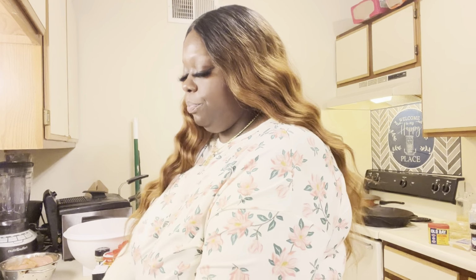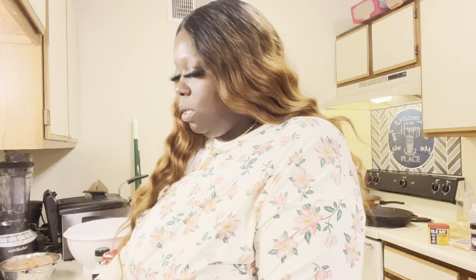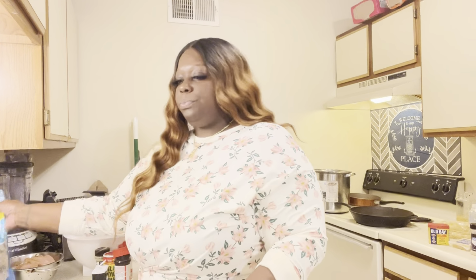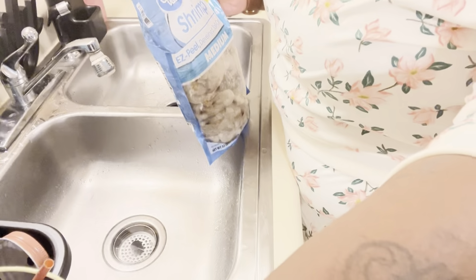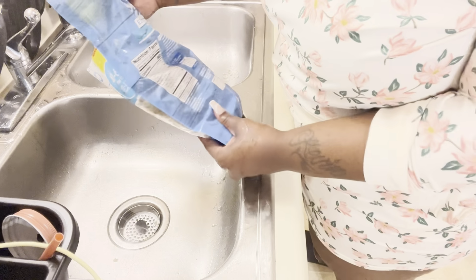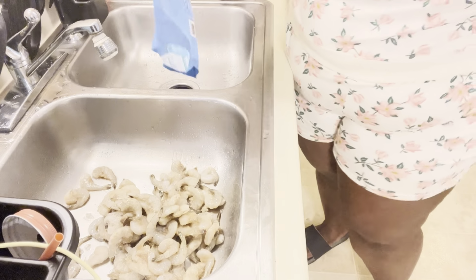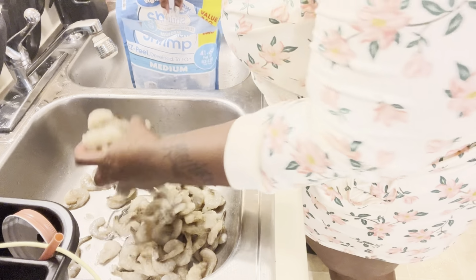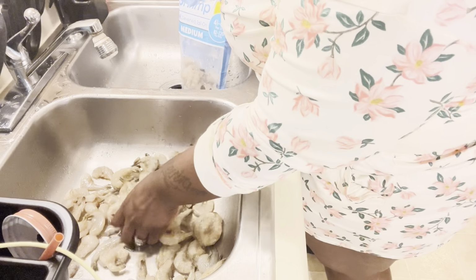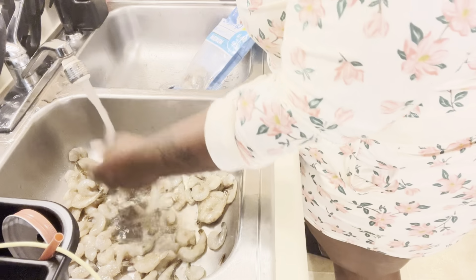So now we're going to wash this knife out. We about to wash the shrimp right now. So, I'm gonna start the sink up real quick and wash these shrimp. Yeah, so y'all can come see. We cooked all these shrimp, so I'm gonna need to try to open it up all cute. Oh, that's a lot. Lord. And with the chicken, I don't know. That might be too many. Yeah, this is too many. We're gonna put some back. That's a lot. I don't want it to go to waste, you know. Food is expensive. You're throwing stuff away all the time. So I'm gonna put it in cold water.